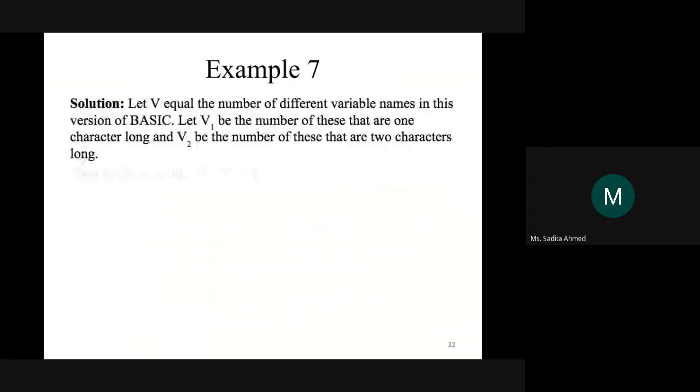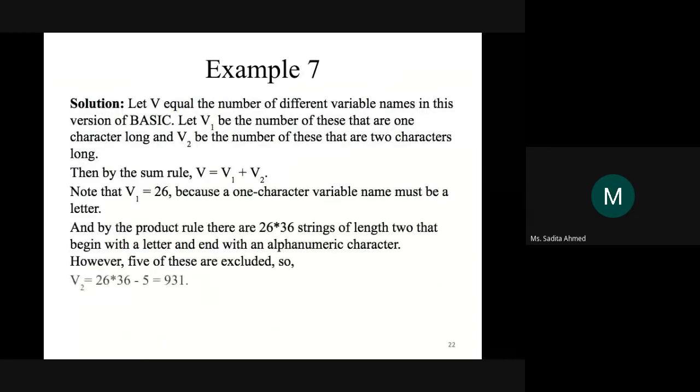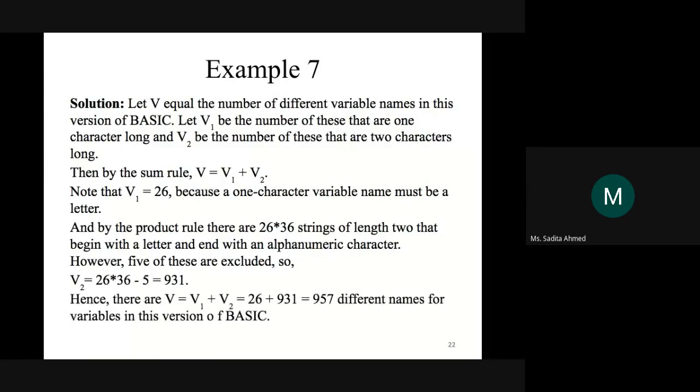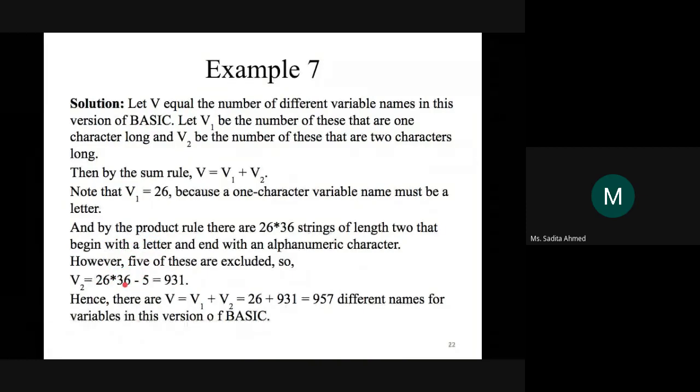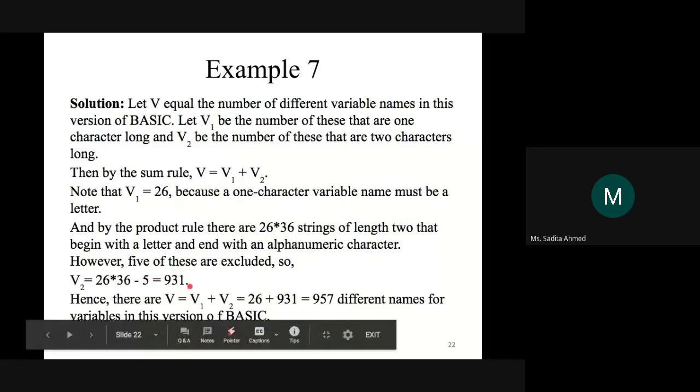Okay? So same goes for this one as well. Say, 26 multiplied by 36 minus 5 equals how much? I don't need to know that answer. All right? As long as you say that 26 multiplied by 36 minus 5, up to this point, when I see 26 multiplied by 36 minus 5 along with the given explanation, I will understand that okay, you know how to apply the basic concepts of counting in order to solve this problem. I don't need to get to the number 931.